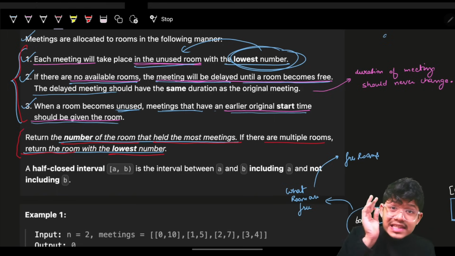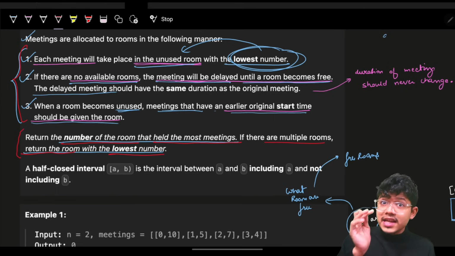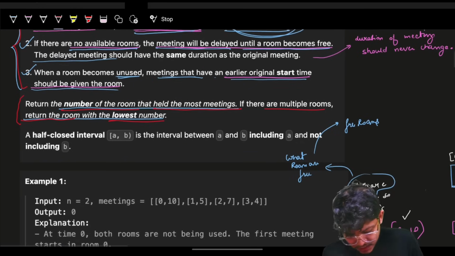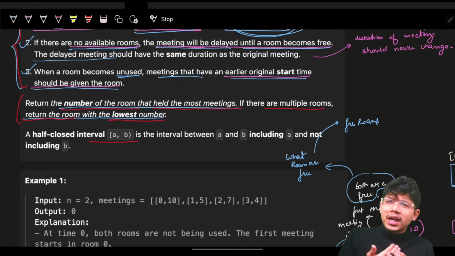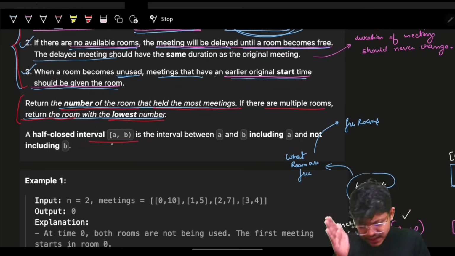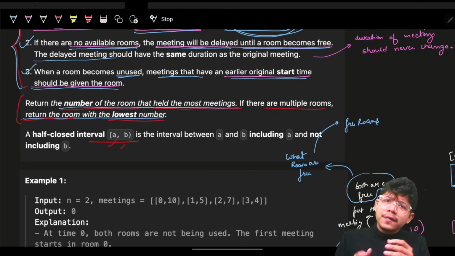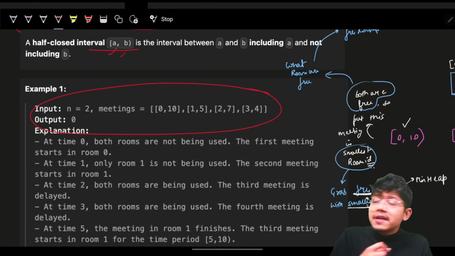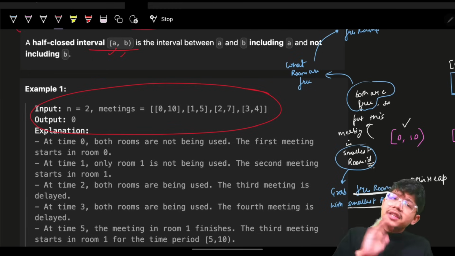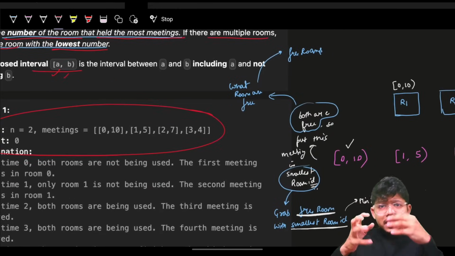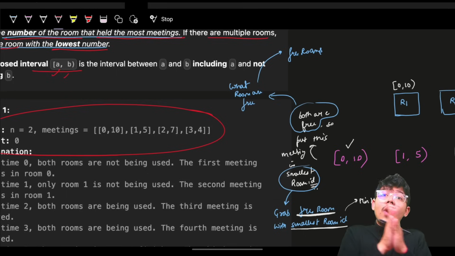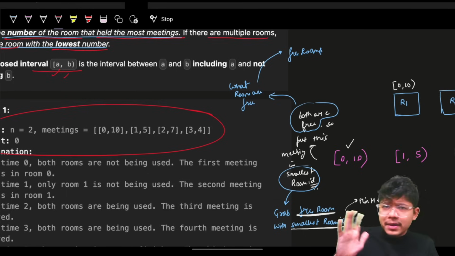I took 7 minutes for the problem explanation because it is a very, very important thing to understand everything the problem says. Now, they just tell you what half-closed means, which means it starts at A but ends before B. Now, we will take this specific example, and from that itself we can derive the entire formula, what all data structures we are using, and how we can improve that brute force. Everything will happen with this example itself.